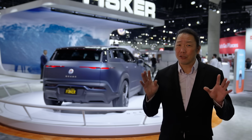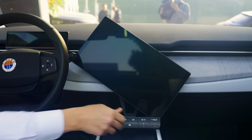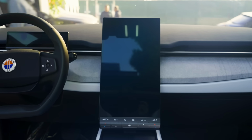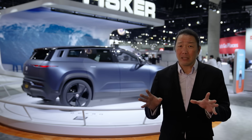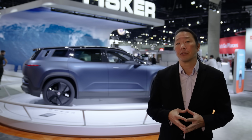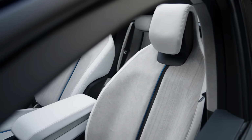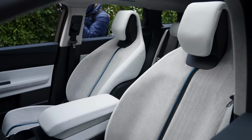The interior is also quite the looker with modern styling, a pivoting 17-inch touchscreen, and digital instrument panel. That big touchscreen also features a row of buttons underneath to give you some shortcuts to commonly used controls. In keeping with the green theme, there are no animal products, and many materials come from recycled and renewable sources.